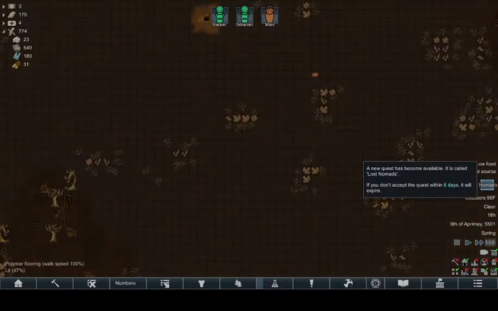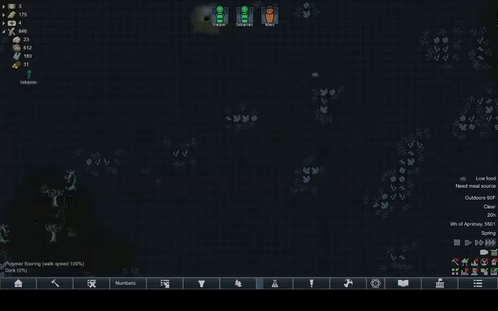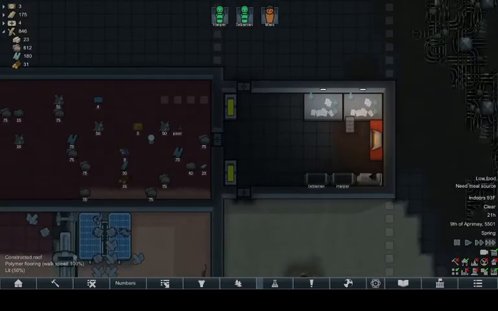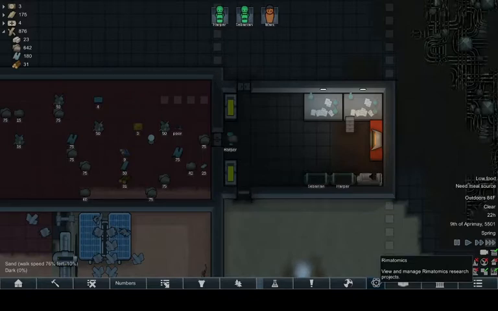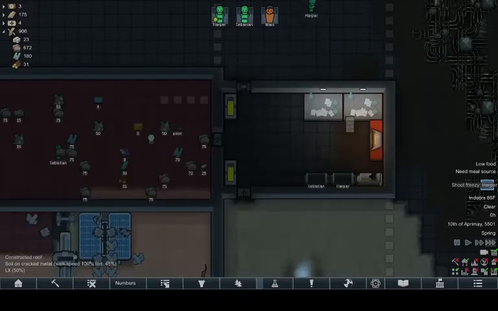Oh, a quest available. We're not going to be doing a lot of quests. Shen and another desperate refugee are approaching. Well, I mean, I can't. I can't let you because you would starve. That's kind of the danger of having anyone join us right now. There's no food. I mean, if you were a robot, I could do that, but it doesn't tell me who you are or what you are. And I can't take that chance, unfortunately.